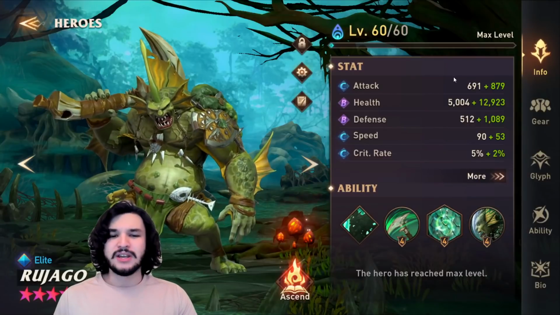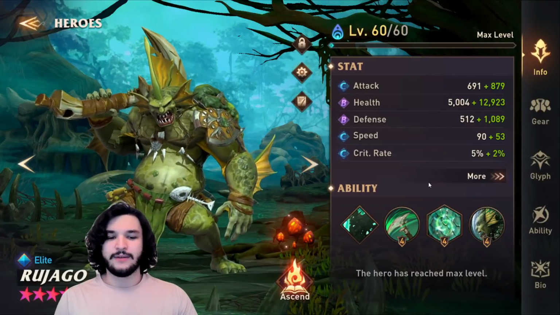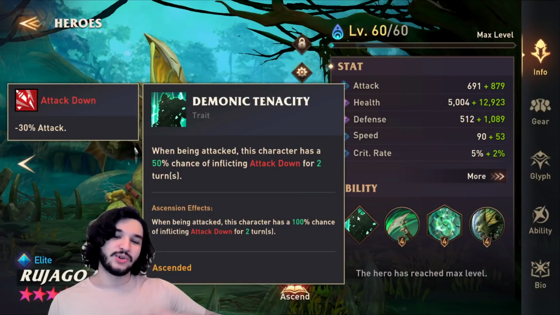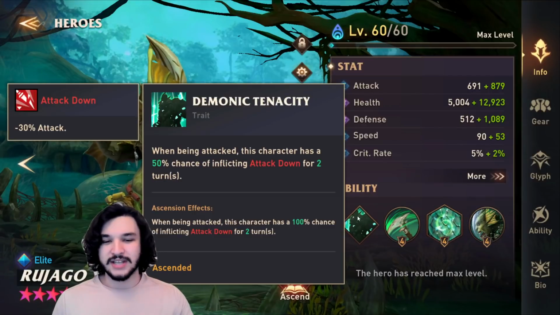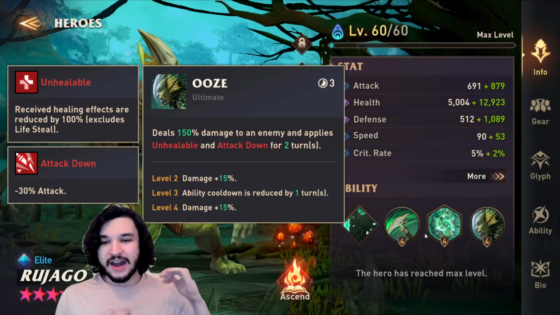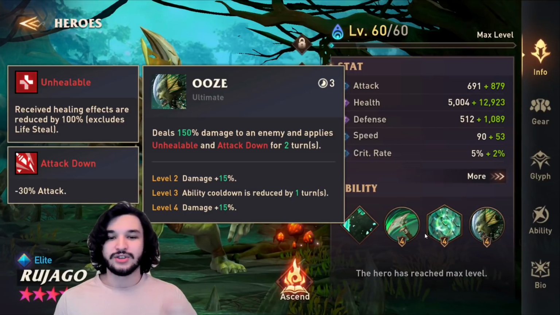And I just want to briefly mention some of the skills and why this kind of works. When he's getting attacked, Rujago is going to get that attack down, so it's going to make your whole team essentially more tanky, as well as being able to apply the unhealable and attack down on the ultimate here. And you're just going to go ahead and smack that unhealable on the boss so you can go focus on the boss 100%.